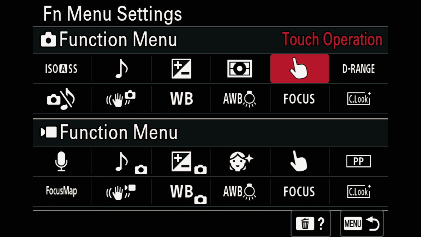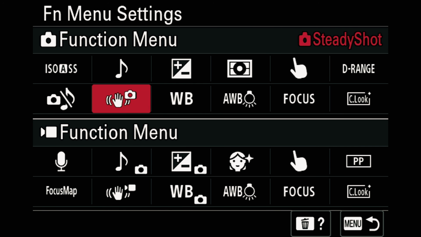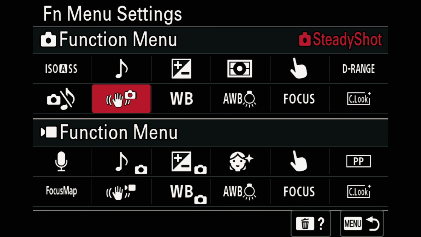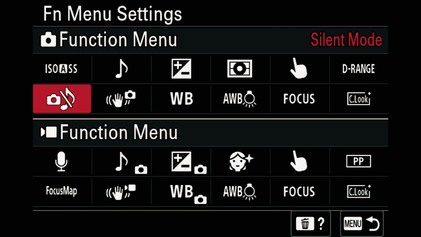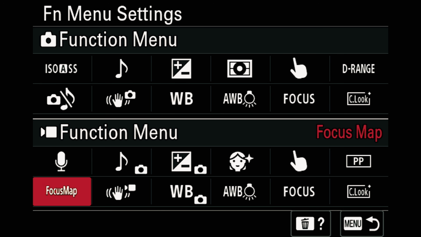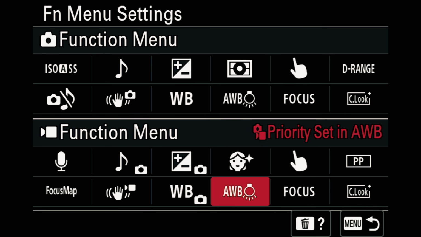So I have it here, and I actually have it to a wheel as well. Electronic versus mechanical shutter, stabilization, auto ISO with minimum shutter speed, mic levels for recording, focus map, active stabilization, white balance.